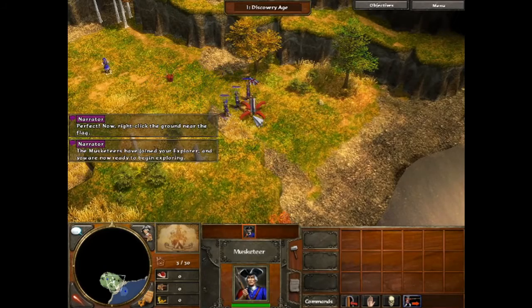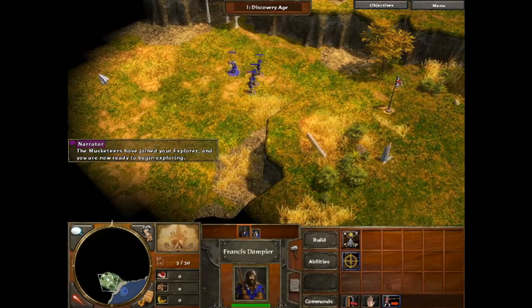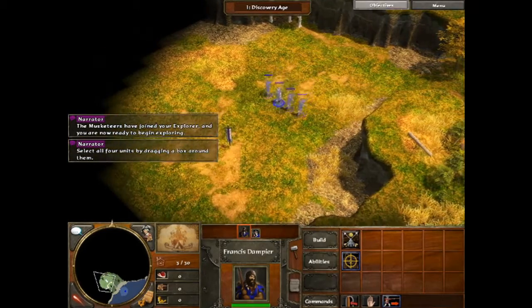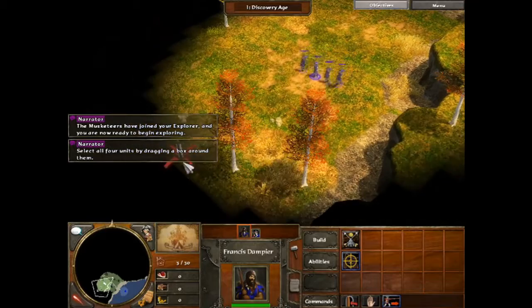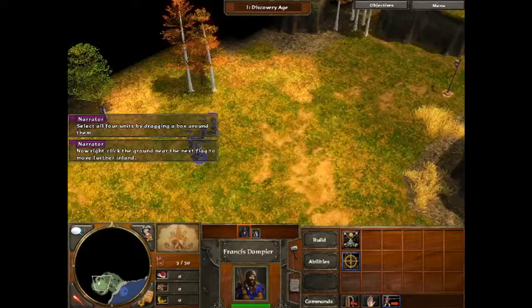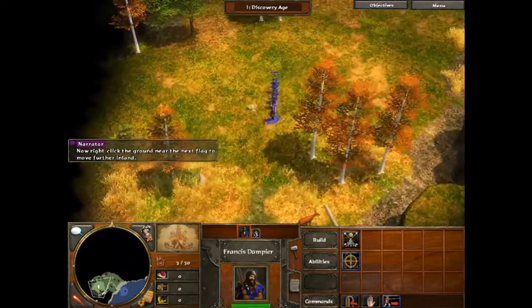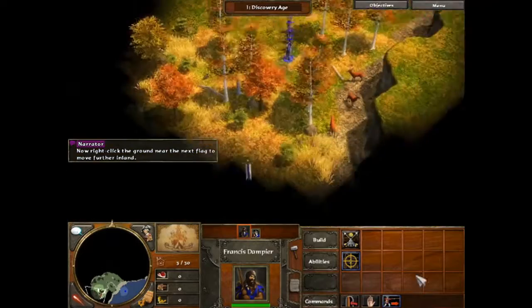The musketeers have joined your explorer, and you are now ready to begin exploring. Select all four units by dragging a box around them. Now, right-click the ground near the next flag to move further inland. Let's go explore.